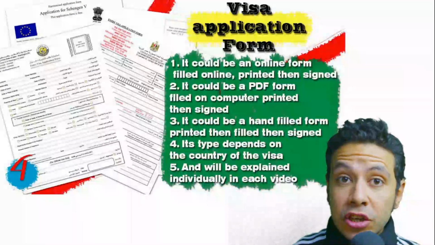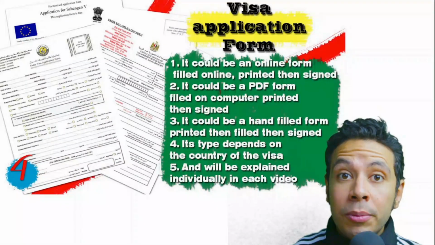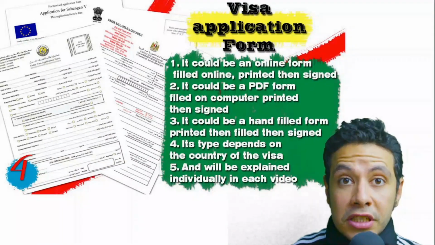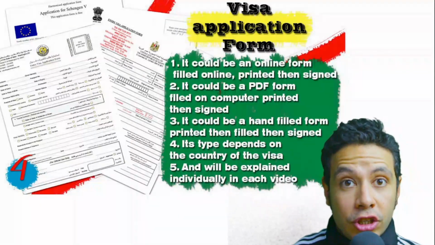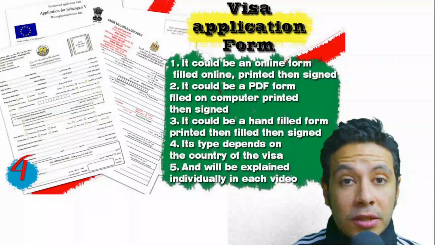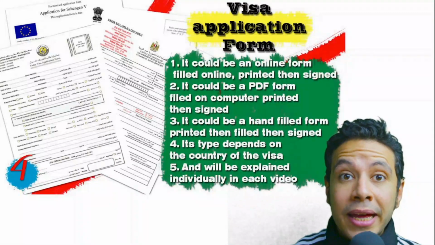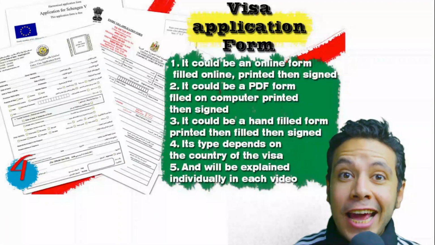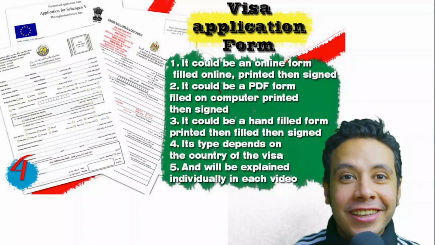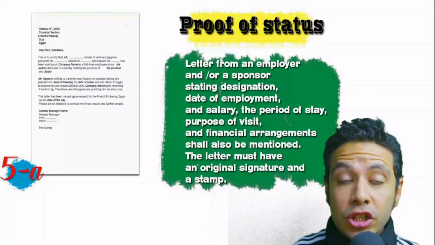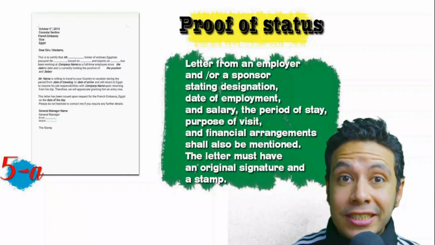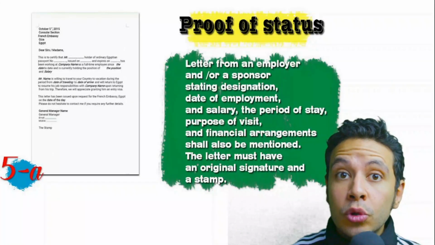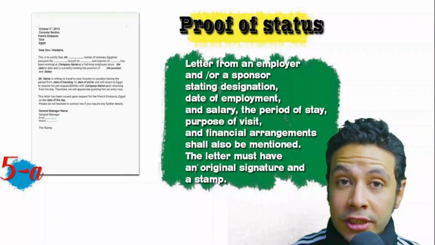Speaking about the visa application form, in general cases, you need only 1 copy, but sometimes you might be required to submit 2 copies or even 3. Visa forms are different from one country to another. In general, you should print it and fill it manually, but many countries now provide their application form on an online platform, so you can fill it online, and after that print it and sign it. Anyway, for the application form, you just fill it as we do in the video. In most visa application processes, you will be required to provide a proof of status. For example, if you are an employee, you will have to provide a letter from your employer or HR department mentioning your name, your work detail, and your salary.